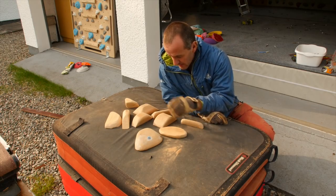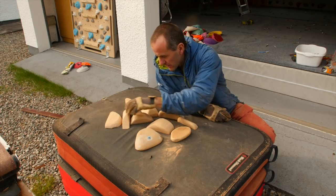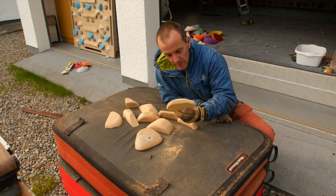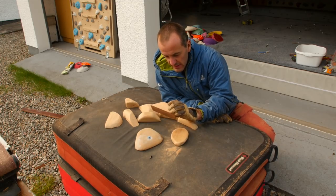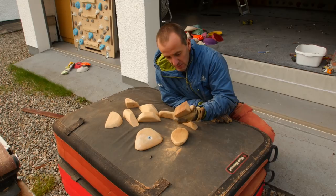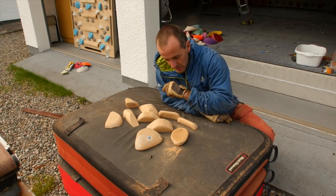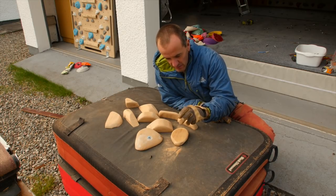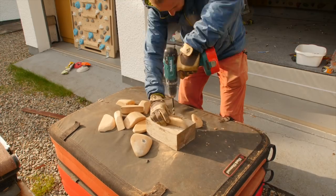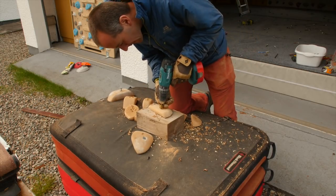Here we have a bunch of sanded holds which should be pretty much ready to go. They're roughly sanded — I like them that way with a little bit of friction. I don't like them really finely sanded; it's not furniture we're making, and if they're too smooth you can just ping off them. So now all that's left is to drill and countersink them, and in some but maybe not all cases we'll drill a secondary screw to stabilize them as well.